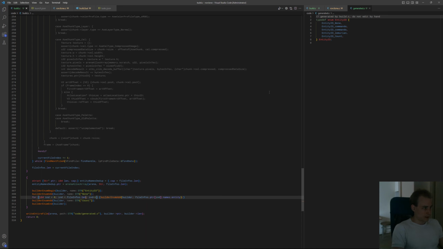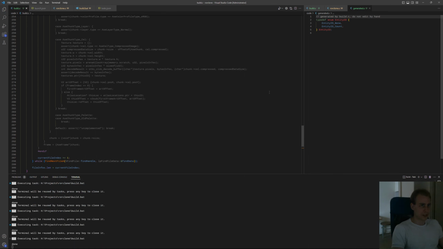And instead of iterating through the file infos, we'll iterate through entity names deduplicated. Like that. So right now it's just gonna be nothing, right? Yeah.